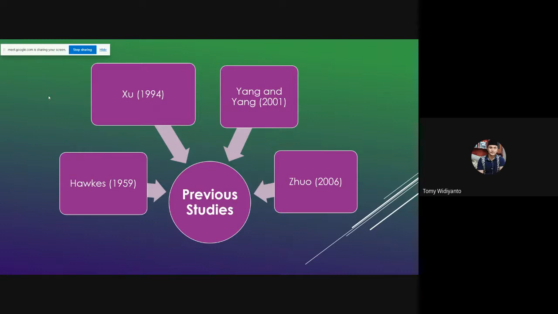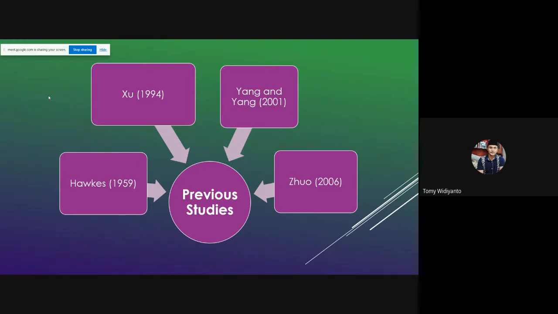And then for previous studies, the first is Hawkes in 1959, sorry. Hawkes said that in Li Sao there are some Chinese written texts that we cannot explain orally. We can just explain them by the words in brackets, like Fei Long, Xiao Long, Luan Huang, and so on, which can evoke target language readers' imagination and associations. And then there are two animals that are commonly described in the Li Sao: dragon and phoenix.